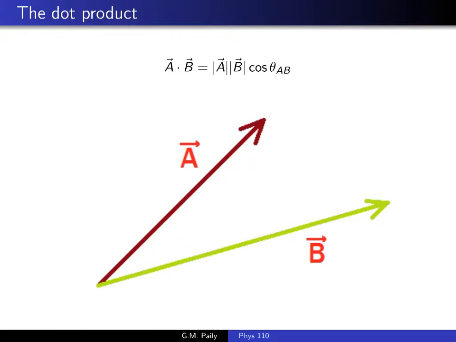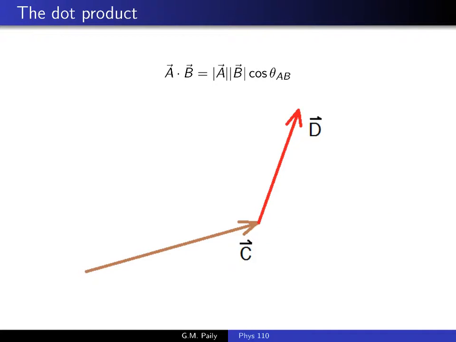If these are our two vectors, A and B, what do we mean by theta? Theta is the angle between A and B when you put them tail to tail. So remember, when trying to find the angle between two vectors, you do not put them head to tail or tail to head, you put them tail to tail, so they share a common tail, and you look at the angle between them. This is the angle theta between A and B. It turns out that for the dot product, it doesn't matter whether you measure the angle from B to A or A to B. It will give you the same result either way.